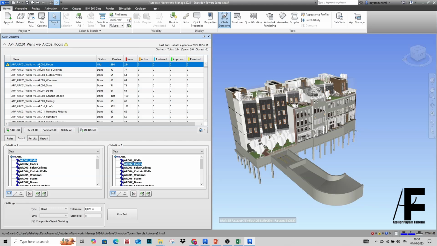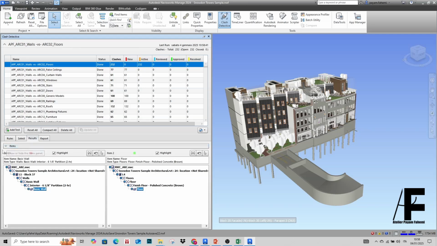If I update them again, that means these clashes are not new and they become active. Let's do this. Now, as you can see, they become active, they are no longer new, and they change the color of each clash.